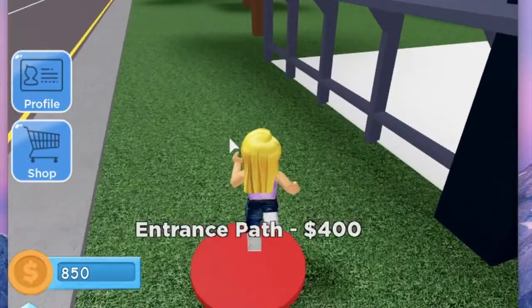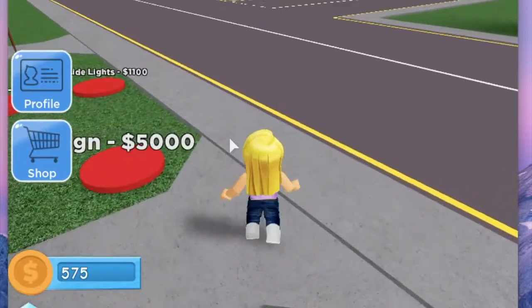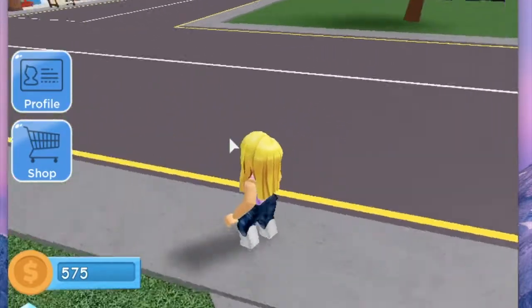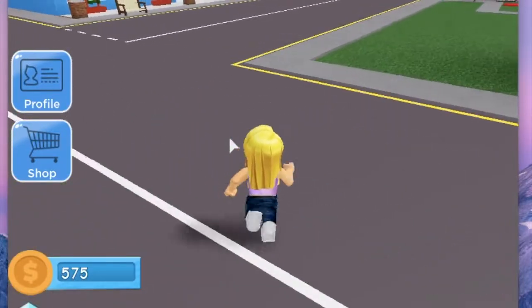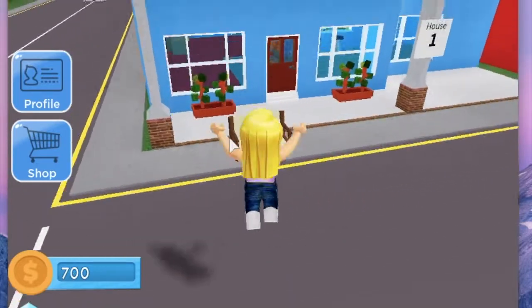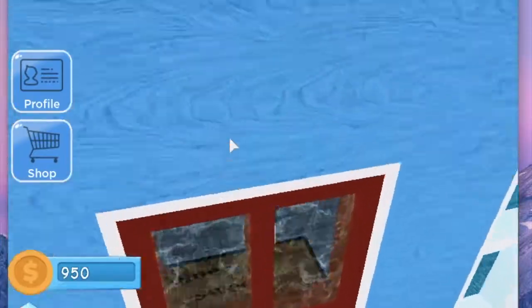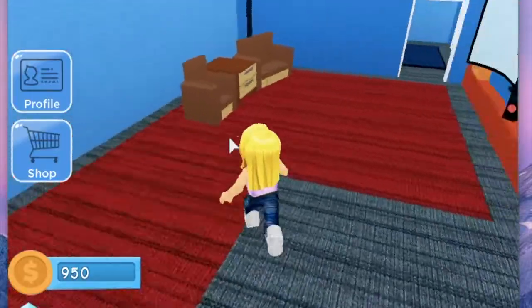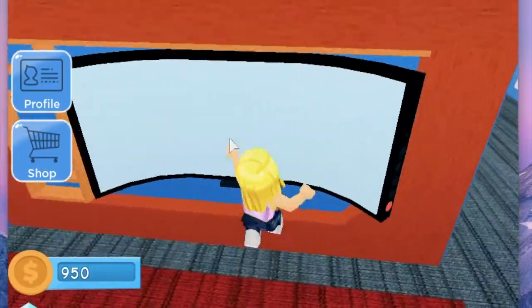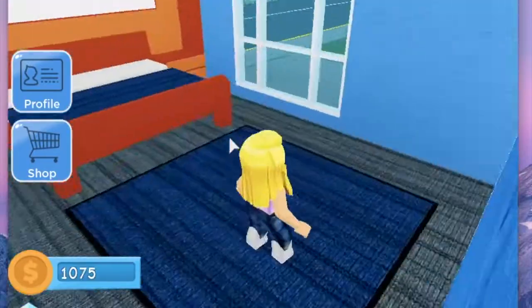Okay. I have 500. What should I get with that? Nothing. I can't afford anything. What's over here? House 1? I want to go in someone's house. Probably won't let me. Let's try. I'm in. Whoa, look at that TV. That's a cool TV. I love how they just let me into a stranger's house. Oh, I can sleep here when I'm tired of cooking.